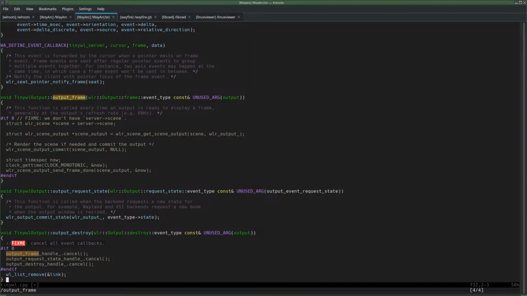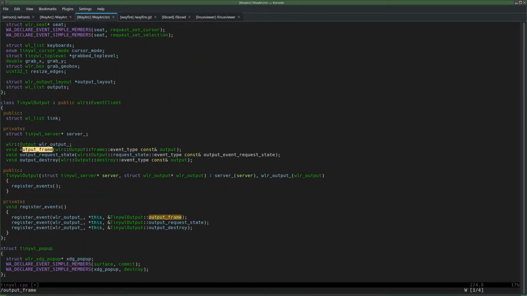Okay, and here must come code that cancels all the event callbacks. So it means that if there are any event callbacks, they must be cancelled. And of course, this class can do that. So it should have a look at what the register event is doing and then undo that. I mean, register event, cancel events, basically.